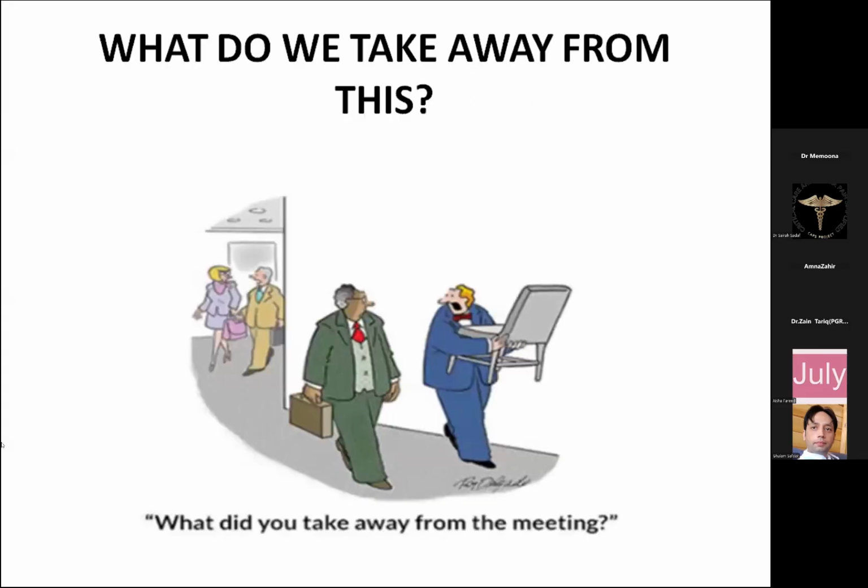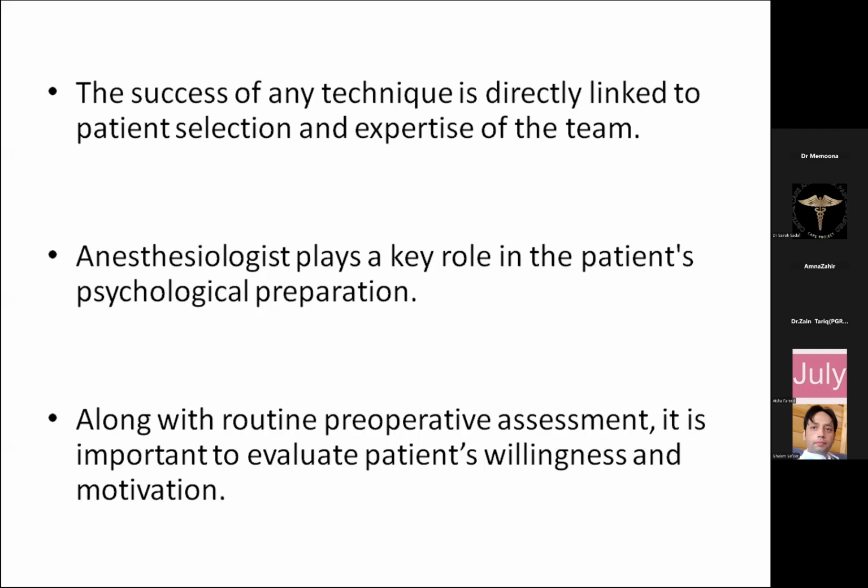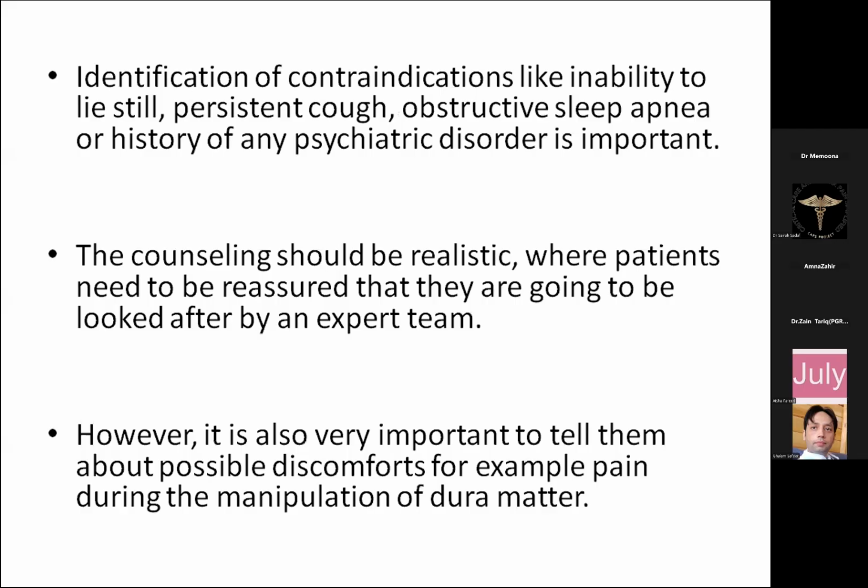So, what do we take away from this case report? There are a few important points that I would like to add, and then I'm going to conclude my talk. The success of any technique is directly linked to patient selection and expertise of the team. Anesthesiologist plays a key role in the patient's psychological preparation. Along with routine assessment, it is important to evaluate patient's willingness and motivation. Identification of contraindications like inability to lie still, persistent cough, OSA, or history of any psychiatric disorder is quite important.